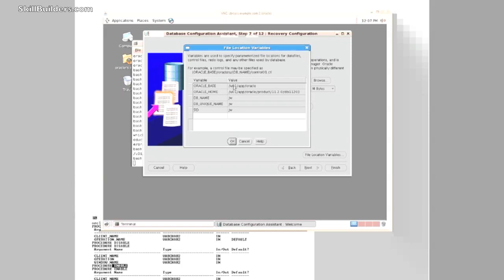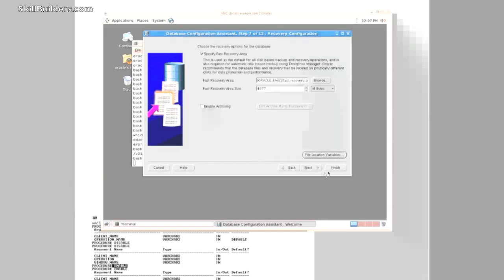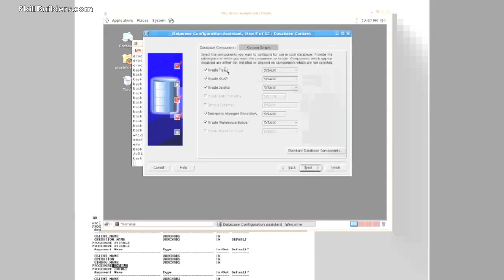This allows you to control where your files are going to be. Oh, we've looked at that already, haven't we? And then next. What do we want to install? Well, this is you, Larry Ellison, and the law. What have you actually bought? And I think Oracle Text is now bundled, but you certainly have to pay for the rest.